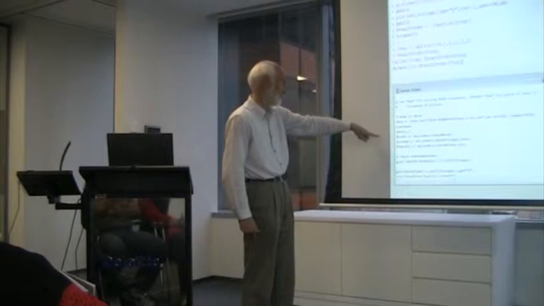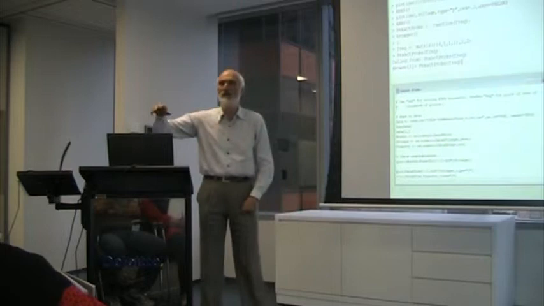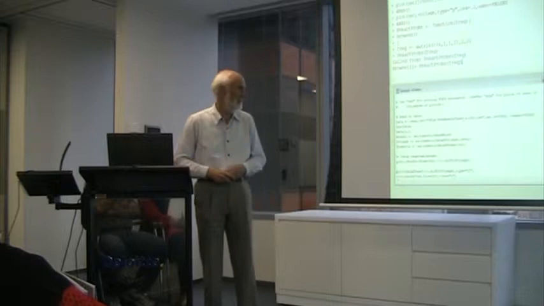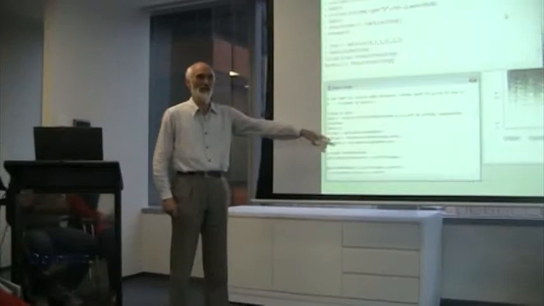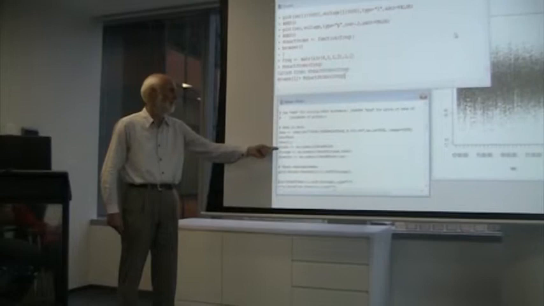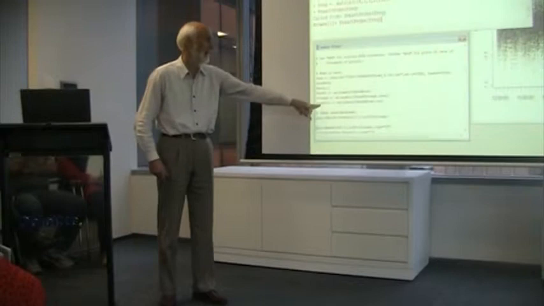So you read it in. Normally you ask for dim of data, just to find out how many rows and how many columns. Data of 1 comma to get the first row is nearly always a very useful thing, just to have a look at the first record. Sometimes I look at the last record. In this case, this was some data on a wind generator, and I renamed some of these things to the amount of energy from the wind in. This was the state of storage of some battery system and the power out of the battery.